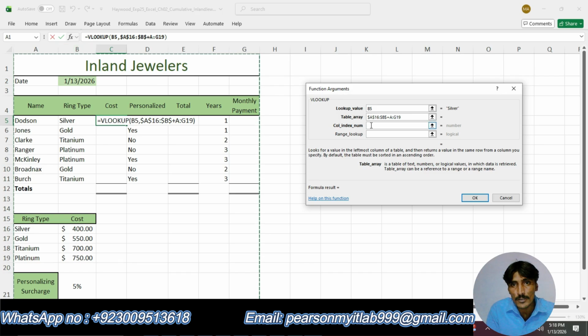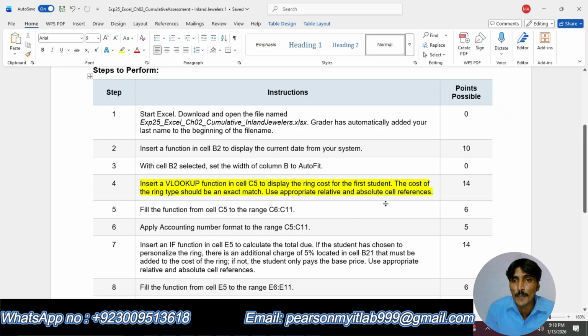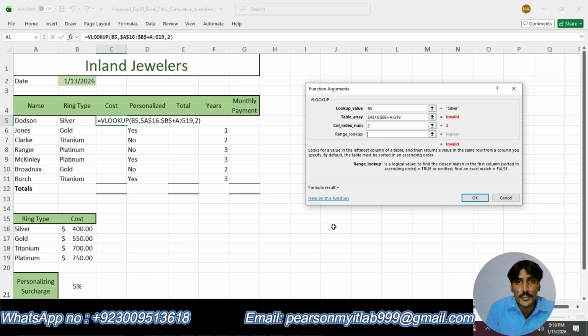So here we will type 2, and for an exact match, we use false.